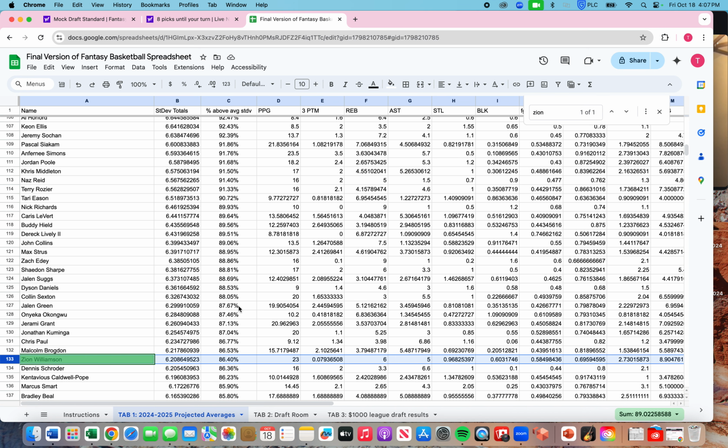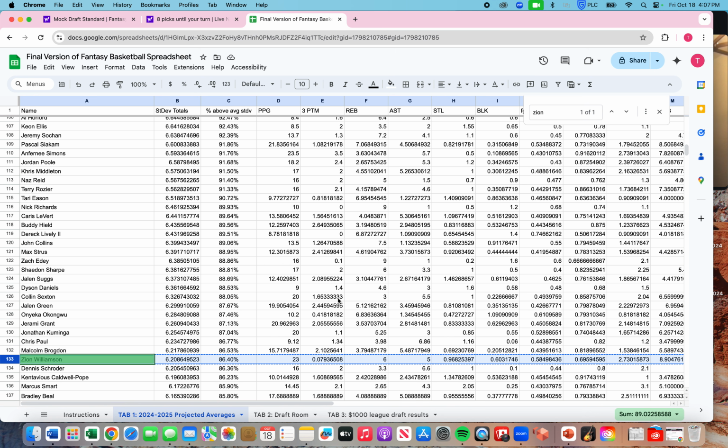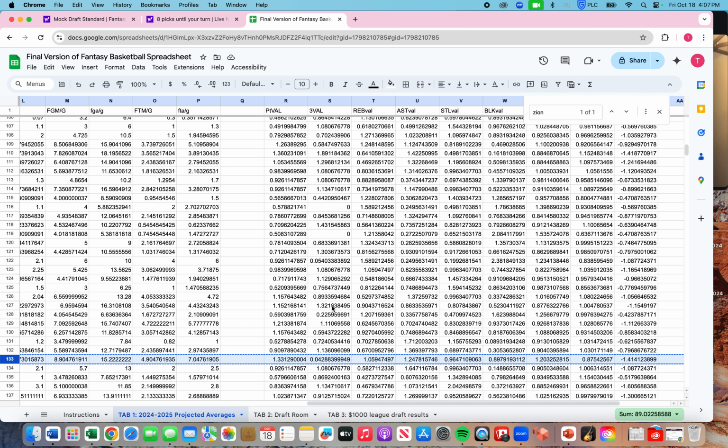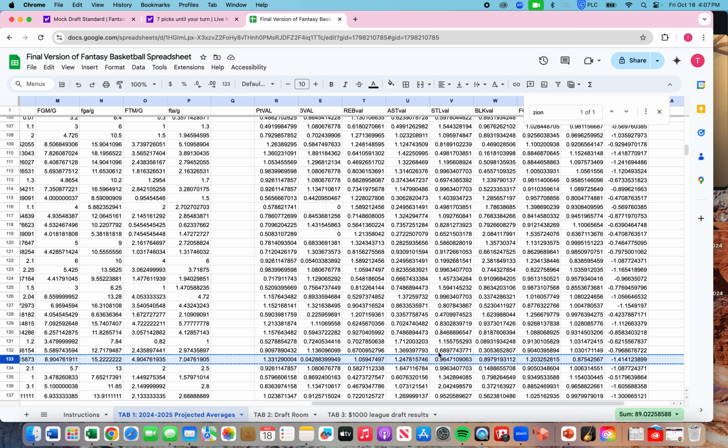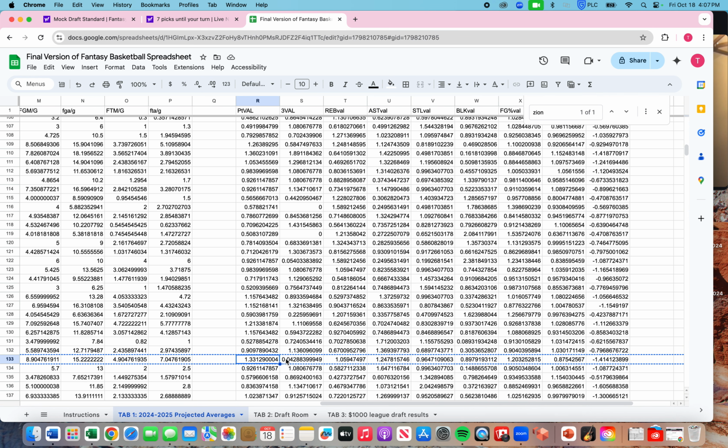You'll see. The reason why he is weighted low, and I'll show you the logic of this spreadsheet, is that Zion is not the 133rd ranked player. He simply is not. But I'll show you why in the spreadsheet he is. The stats that he is good at, he's really just above the standard deviation. For example, he's only 33% above the standard deviation in points. He doesn't really hit threes. Just standard with rebounds. He's 20% better than the average steal guy. Just standard at steals. Just standard at blocks.